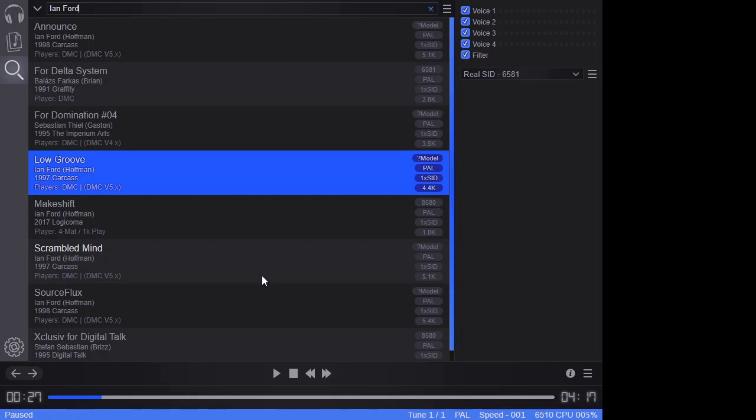so now what's happening here is we're streaming across the network the SID tune from our PC to the Idun cartridge, which is feeding it directly into the Commodore 128 and playing the SID tune. But what's even more interesting is this is all done while the Commodore 128 continues to run the Idun shell. So let me show that real quick.